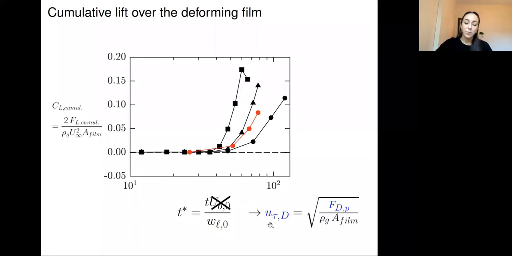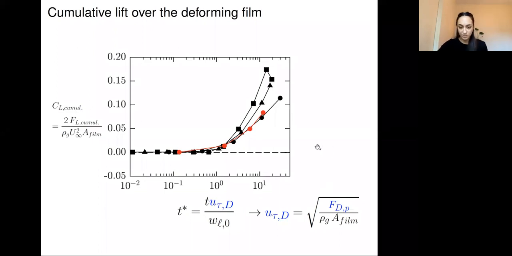So moving on, talking about the important role of inviscid forces here, we've been looking at the lift force, but we also have the lift-induced drag force, from which we can form something called U tau d. So we can form a velocity scale from this lift-induced drag force, and we can try this, as we believe this might be more indicative. And we find that this really collapses the curves much better. And this U tau can be understood as a type of mean streamwise inertial force over the film. So this now does a better job of collapsing our curves. Even at later times, it's not perfect, but it's doing much better than using the bulk velocity. We think that was the wrong velocity scale. And this might be going a step further to describe a local velocity scale that's relevant.